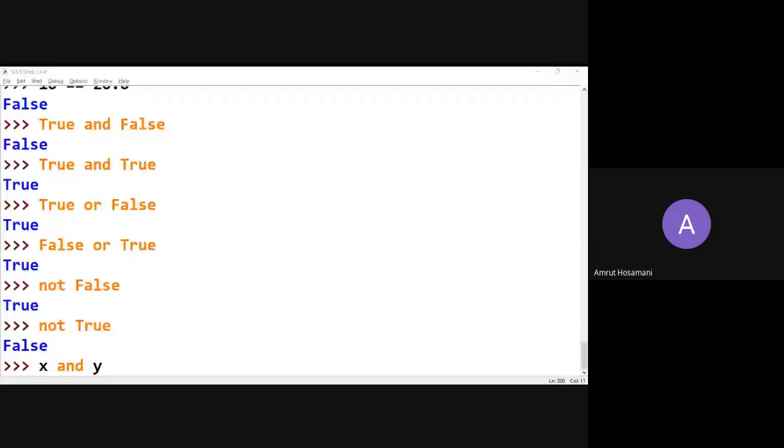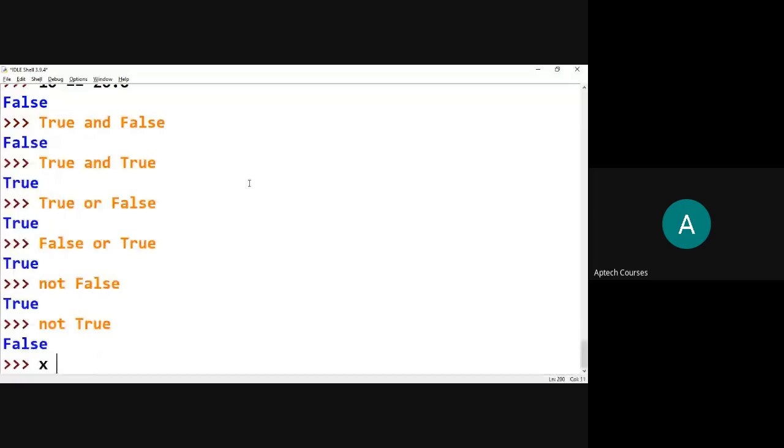If x is evaluating to false, then return x. Otherwise return y. Here 0 means false, non-zero means true.